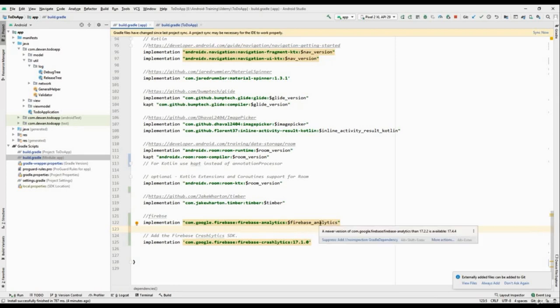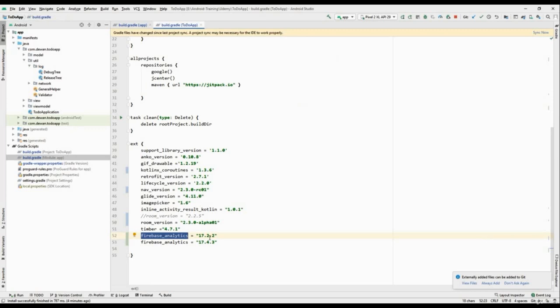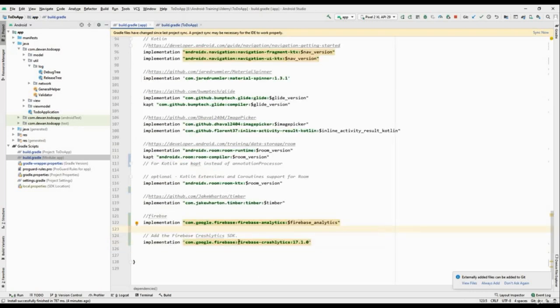And we just need to upgrade to 17.4.4. So I'll just upgrade this one to 17.4.4, right? And this one I can just replace with Firebase Analytics, Crashlytics over here.